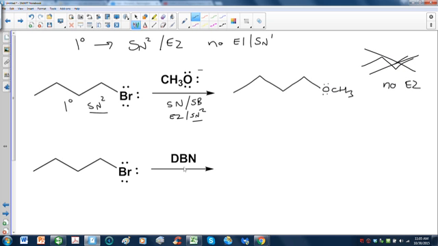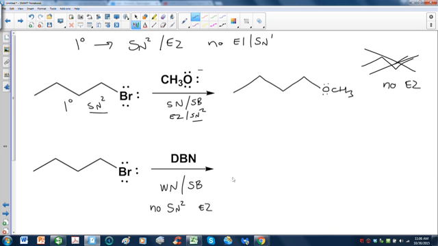When we come down to here, the biggest issue you're going to have is remembering, well, what's this? Now the actual structure doesn't matter, but what matters is the fact it's a non-nucleophilic base. In other words, it's a weak nucleophile and a strong base, meaning there can't be any SN2 reaction. If there's no SN2, then the only other mechanism is E2. All right? And that is exactly what happens.